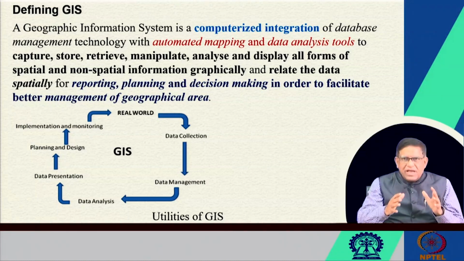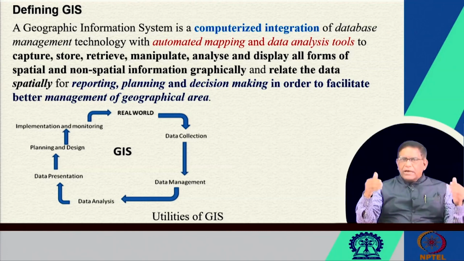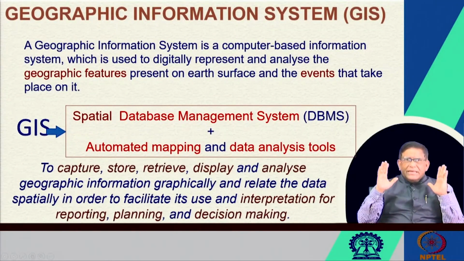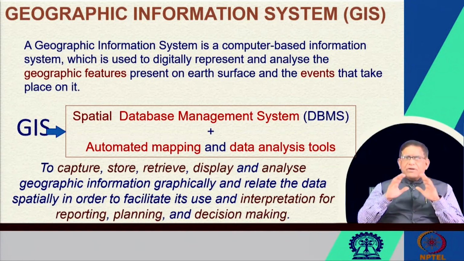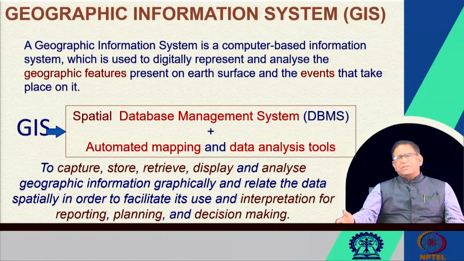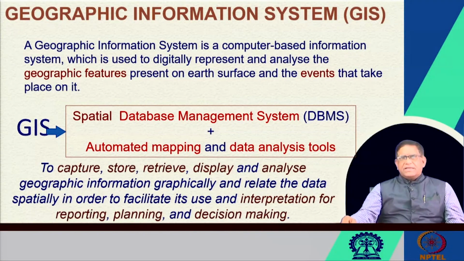So once you get a GIS installed, it can be used in future, and you only keep on updating things. This geographic information system is a computer based information system, and it is a digital representation of the geographic features present on the earth surface and the events that take place on it. So it is a very short way of telling what GIS is.